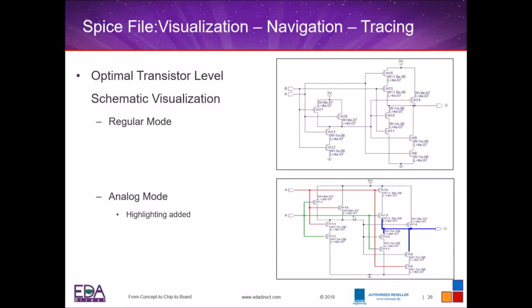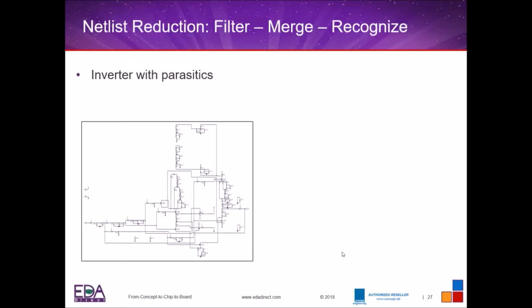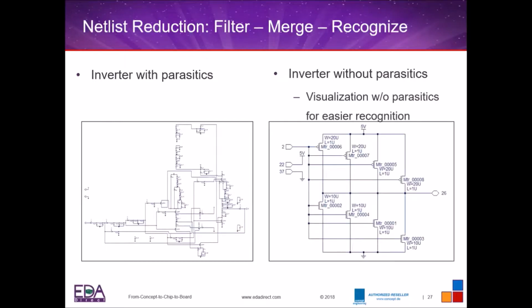In this case, the bottom one, all the transistors connected to the same power rail, and the same ground rails. So this is an example of how we can make your netlist less complicated. For example, this is an inverter and it has a lot of parasitics. So there's a couple of ways we can reduce the complexity. You can drag and drop the schematic into a new visualization window, and this visualization window removes all the parasitics.